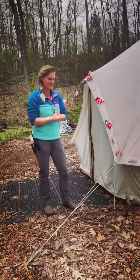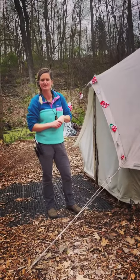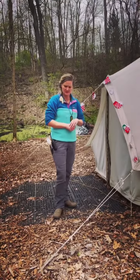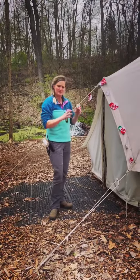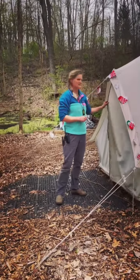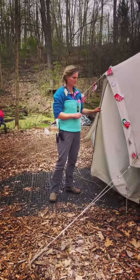All right. Hi, it's Heather, and I'm just going to talk a little bit about proper tensioning for your door area and how you stake out your stout tent. Sometimes over time, if there's too much tension on the zipper, if it's not staked correctly, it can rip the zipper, and that becomes a problem over time.